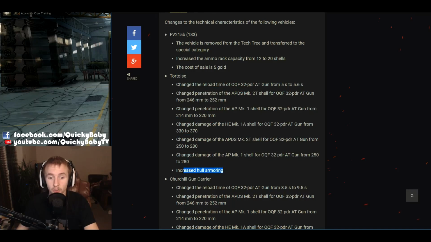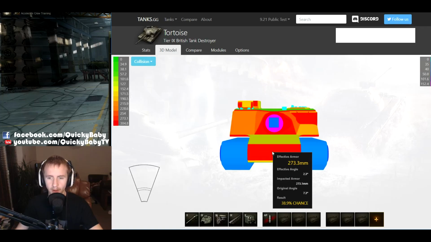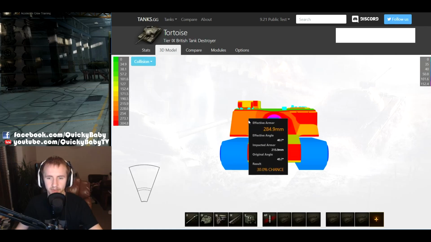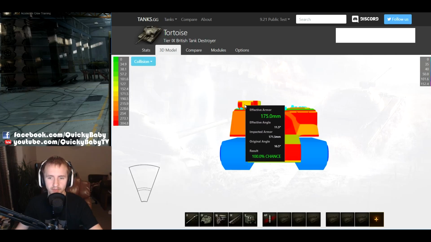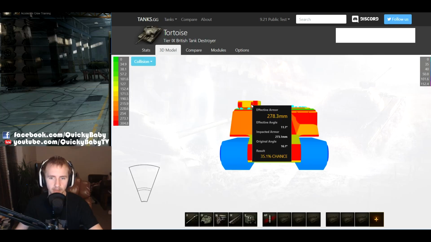Next up, the Tortoise is kind of getting an irrelevant buff to the 32 pounder, but it is also gaining some increased armoring. And boy, does this look like a significant buff. Oh my word, its lower plate is going from 228 up to 270. Wow, its upper plate is going from 171 up to 215. Look at that now, 280 millimeters of effective armor. What's this, 27? Oh wow, that's being buffed up by 50. What about the cupola on top, 171? Well, it's still going to be fairly weak, but the sides are going to be substantially better as well.